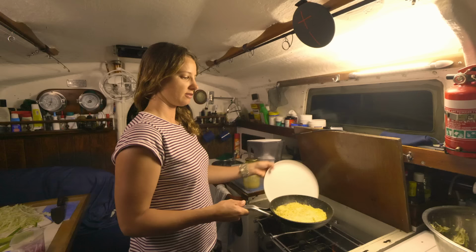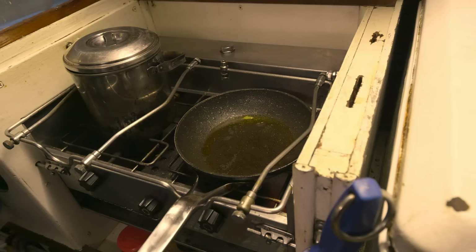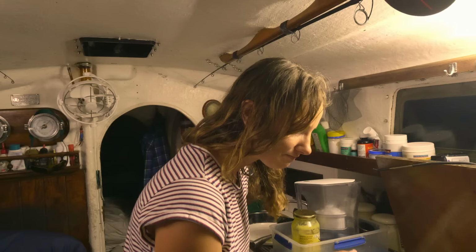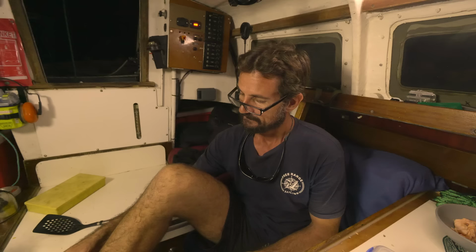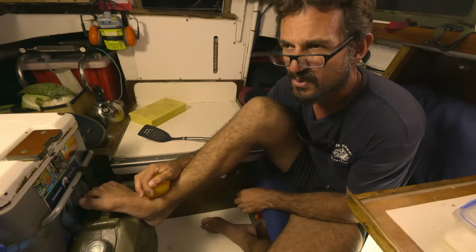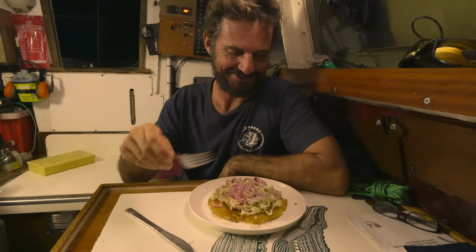I flip him, but I use a plate. Hopefully I don't melt the plate. You won't melt the plate. Okay. Ew, look at that. That's so crispy. It'll be yummy. Oh, I grated my fingernail as well when I grated my thumb. Mmm, bonus. I just did a bad thing. I burnt my baby. The old flip the rosti and pour hot oil out of the pan onto an ankle trick. Mmm. Hot ghee. Who would have thought it would burn so well? Me. Should have been more careful. Too late now. Bon appétit, mon chéri.